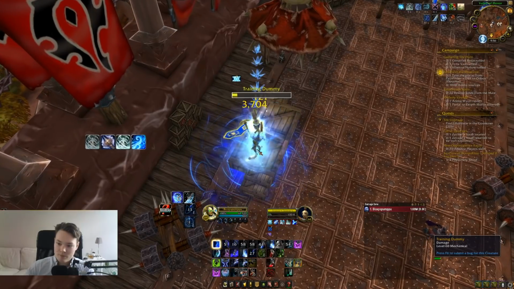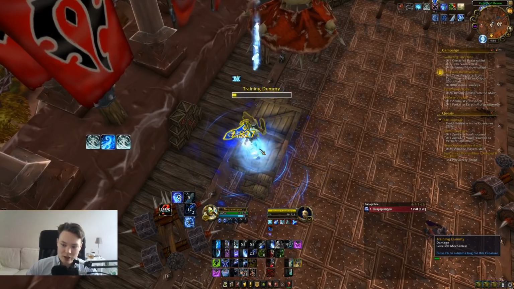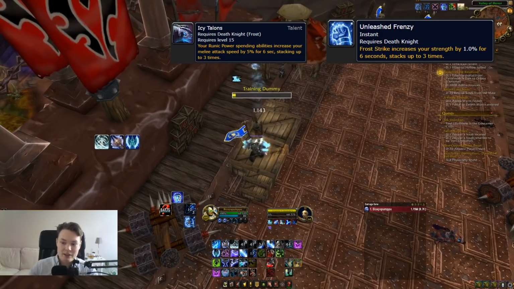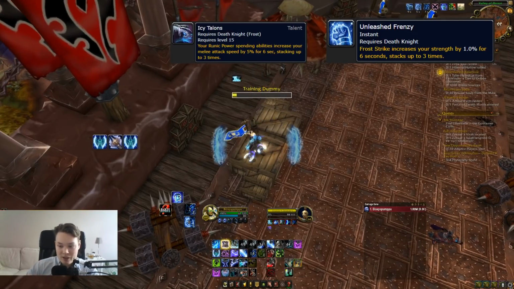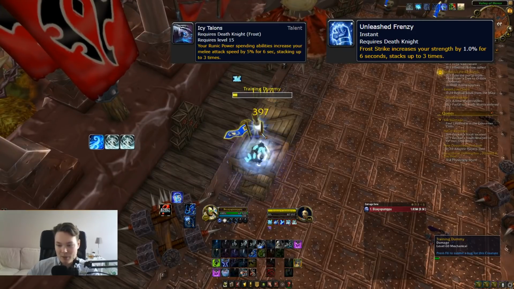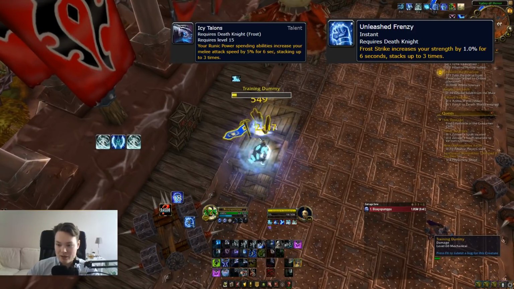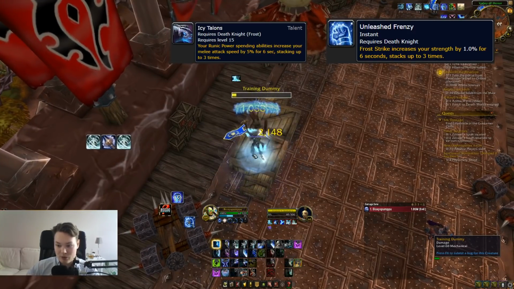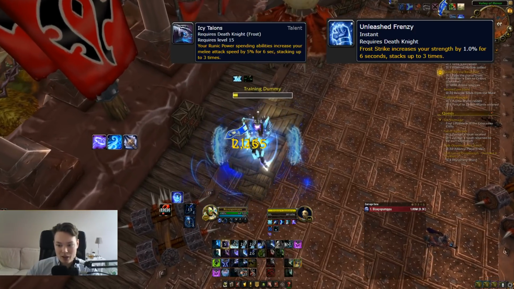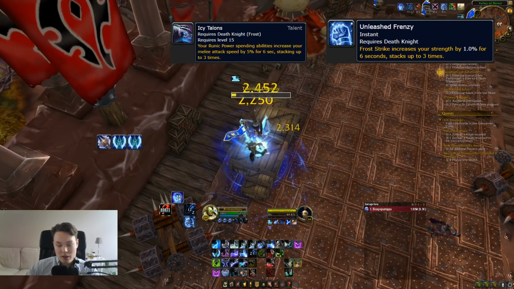Also, a quick mention about 2 buffs that become relevant with specific builds, generally Obliteration. We have Unleashed Frenzy, a conduit, and Icy Talons, a talent that we run. Both of these require specific attention because they have a very short buff duration, 6 seconds, and we need to actively keep them up. Generally in the rotation, what we will do is make sure you press Frost Strike before these buffs go away. This means that in specific scenarios, you will prioritize pressing Frost Strike instead of, for instance, a Howling Blast with a Rime or an Obliterate.